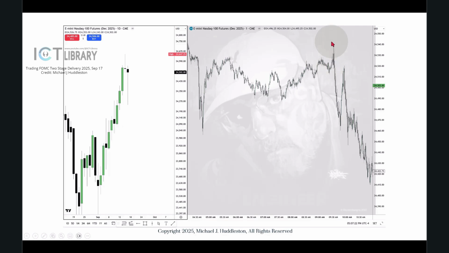We have a run up and it breaks lower, so we have a shift in market structure. This is enough to indicate a shift in market structure bearishly. Then another swing low here, then we have relative equal lows, which we'll look at as minor sell side. And then we have a sell side liquidity pool here.